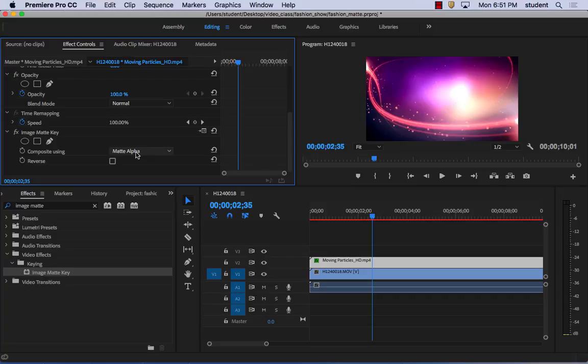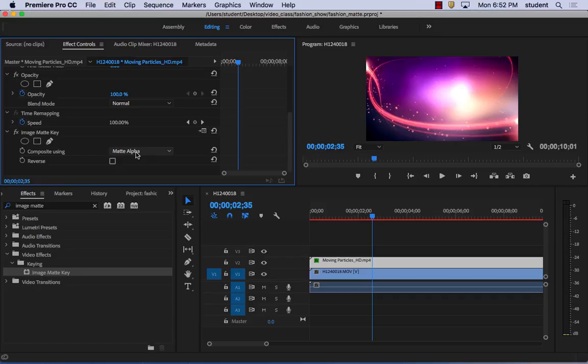What's the term I used to describe black and white? Like the moon. What's the moon? Lunar, right? But it's not called lunar, it's called luma. Luma is a video term to describe brightness.